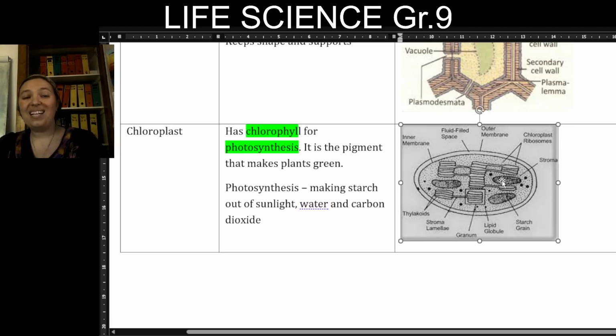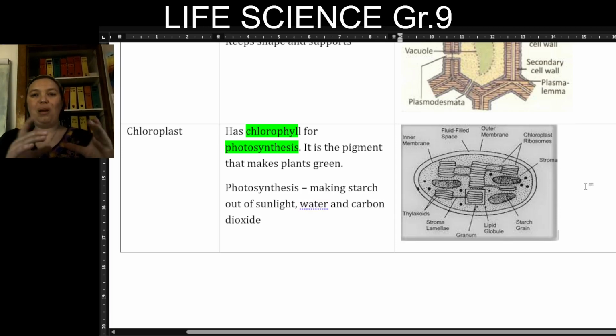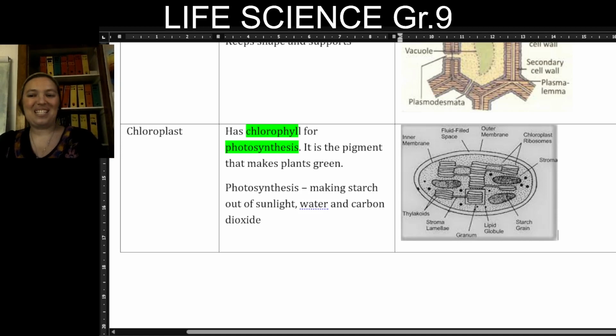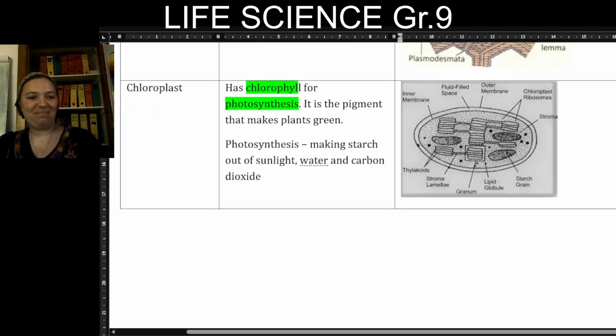So how to recognize the chloroplasts in the cell? People often get confused between the chloroplasts and the mitochondria, because they look very similar, but the chloroplast has long, flat stuff on the inside, and the mitochondria has points going like that on the inside, so it's points. So that's the easy way that you can remember it.